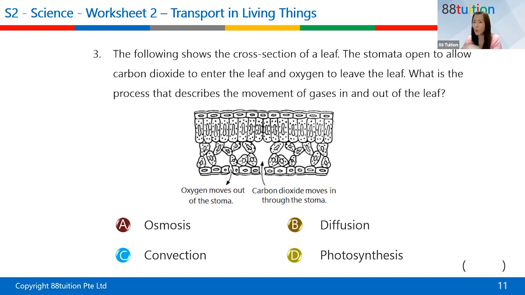Why C? Do you know what's convection? Convection, if you recall in primary school, is like the convection current. Hot air rises, cold air sinks, that kind of thing. You remember that part? The aircon cools down the air and it sinks, so you get the cold air coming down. That's why we put the aircon unit right at the top, not near the floor, correct? That's convection. Okay, what is this topic about? This topic is about diffusion and osmosis, right?